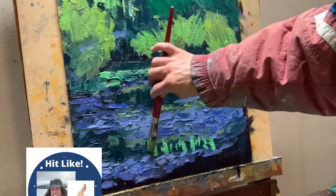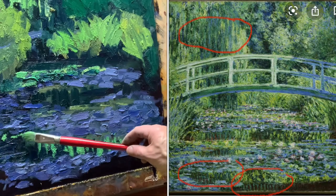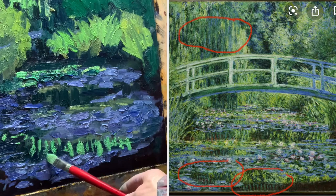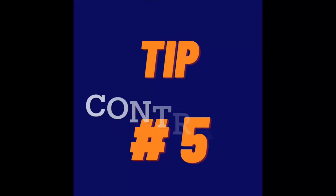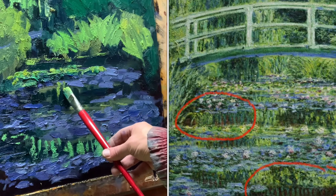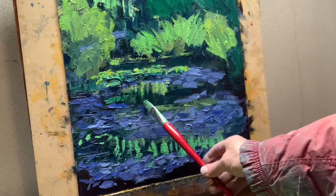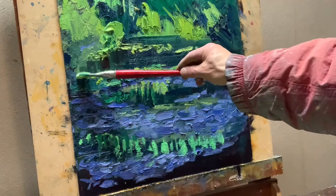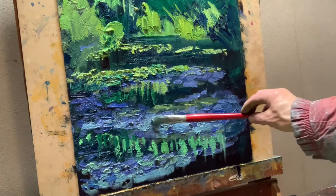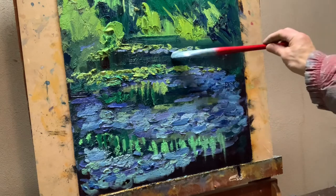Point number four: color harmony throughout the painting. The various greens and violets were the dominant colors, and he carried them all around the canvas in unique ways to create visually pleasing balance. I learned to take colors that are in the background and bring them into the foreground, and vice versa, to achieve visually appealing harmony for the viewer. Point number five: contrast. Monet's use of complementary color red in a heavy green painting provides interest and balance. Rose madder and cad red were used in the water lilies and in the plant life under the water to achieve contrast. Constant side-by-side use of light and dark, warm and cool, bouncing off one another to convey light and atmosphere made this painting very interesting to look at.